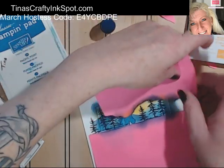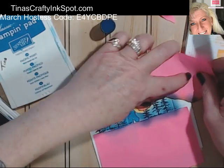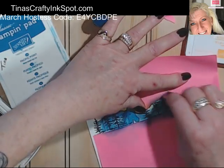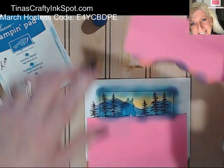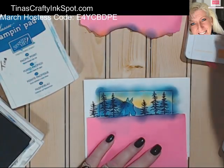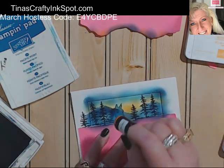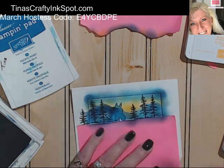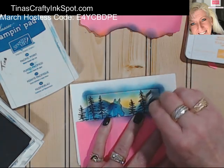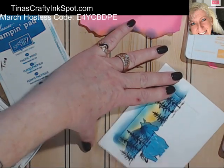That's the other fun thing about sponging, is you really can't go wrong. I mean, just keep doing it until you get the effect you want. I love sponging. I wish I knew how to brayer, but I really don't. I'm kind of cruddy at it. I got a little white there. I'm just going to add some of my orange. And there it is. So now we're going to flip it.